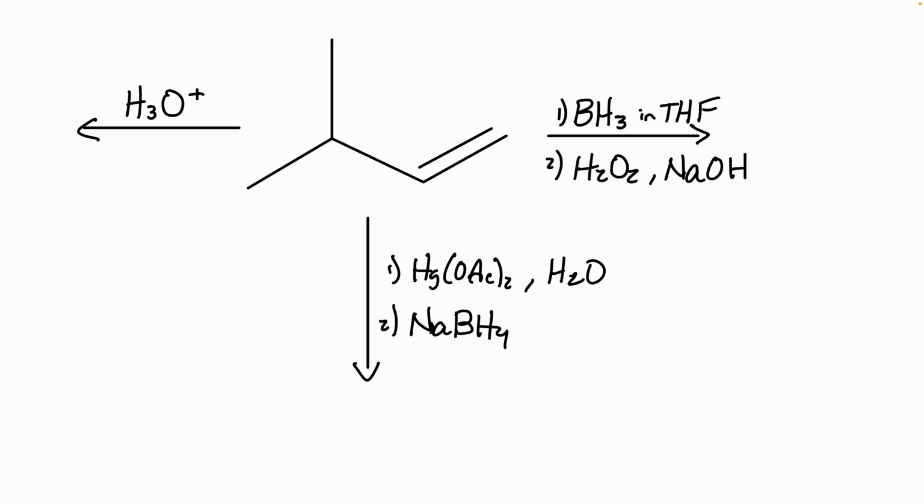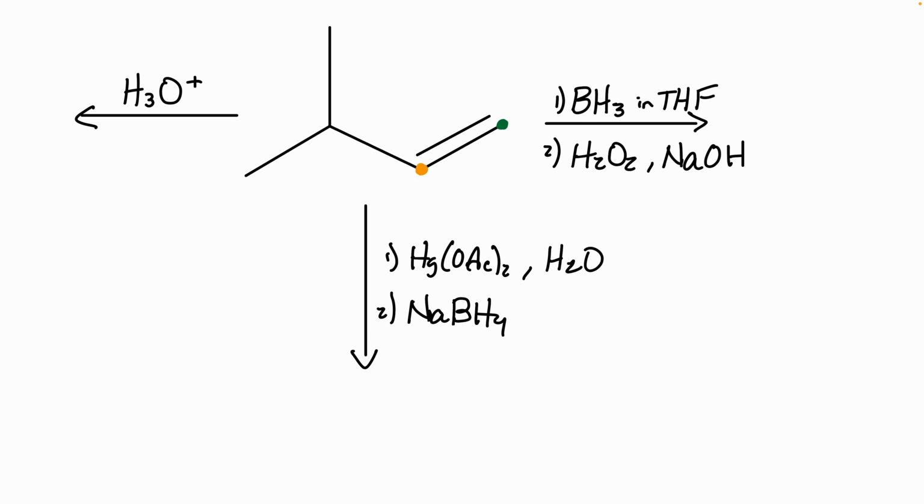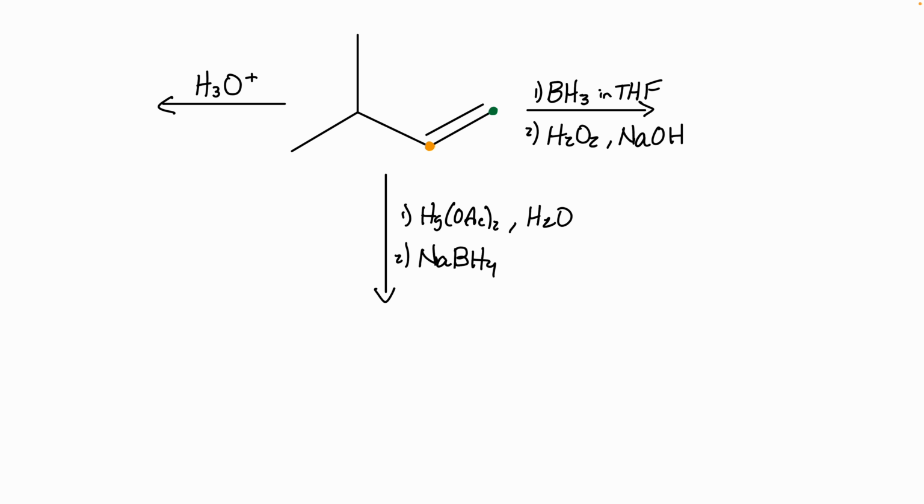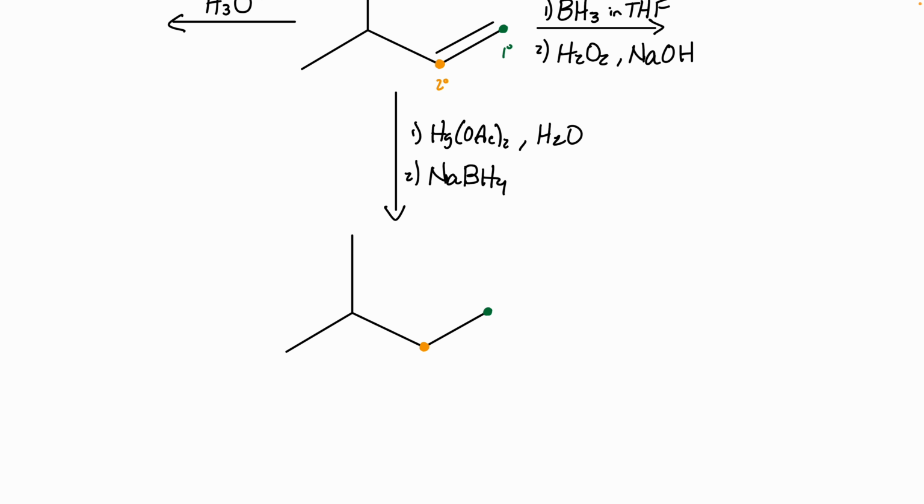All right, so let's go through these here. We're going to start with the easiest one, which is our oxymercuration reaction. I say that is the easiest because we don't have to worry about any stereoselectivity. We don't have to worry about any shifts. We just got to remember that it is what? Markovnikov or anti-Markovnikov for that oxymercuration. Markovnikov. So I'm going to look at my double bond here, and I'm going to note that I have a primary and a secondary carbon. Well, since this is Markovnikov, my hydroxyl group is going to form specifically on that secondary carbon.